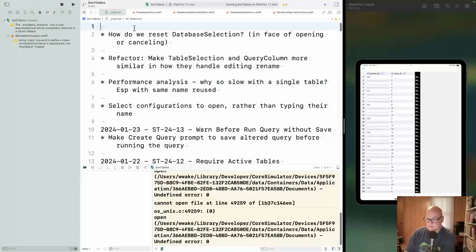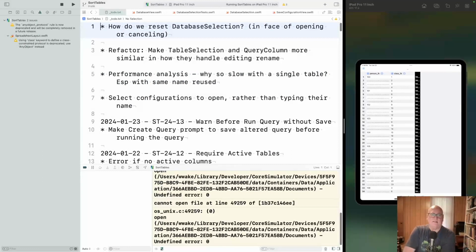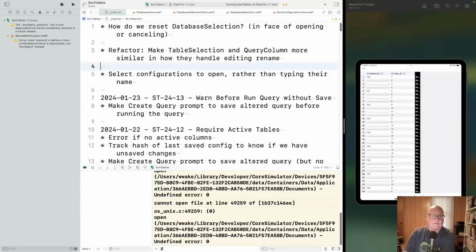Reset database selection. I don't know why I'm resisting this. Ugh. All right. I think the deal is, yeah, we had no changes about that. I'll delete that for now. So I think our concern is justifiably, because I don't think we've ever really addressed it, but if you open a query and then open something else, like, did we reset everything properly?